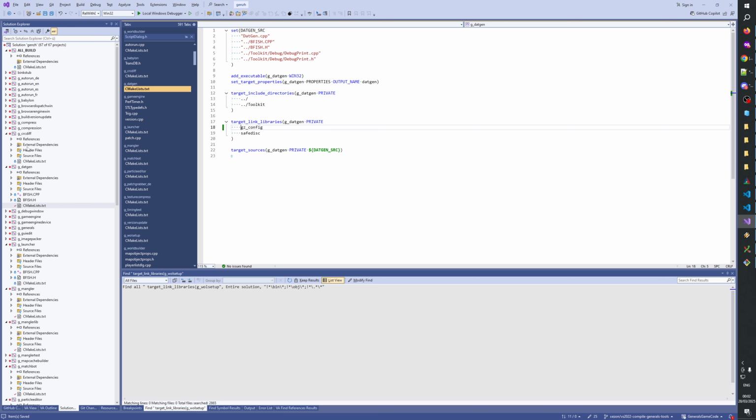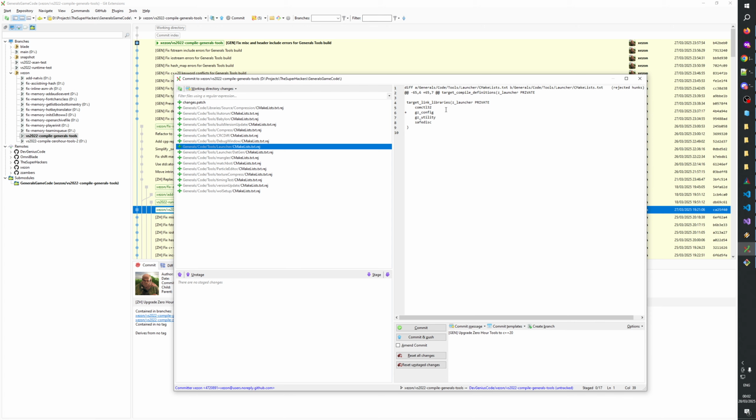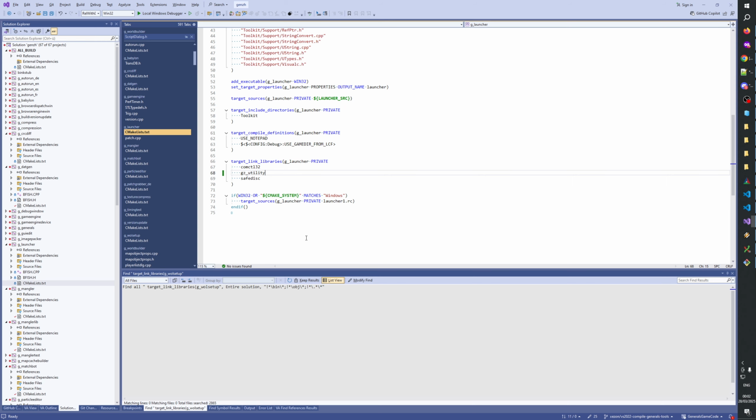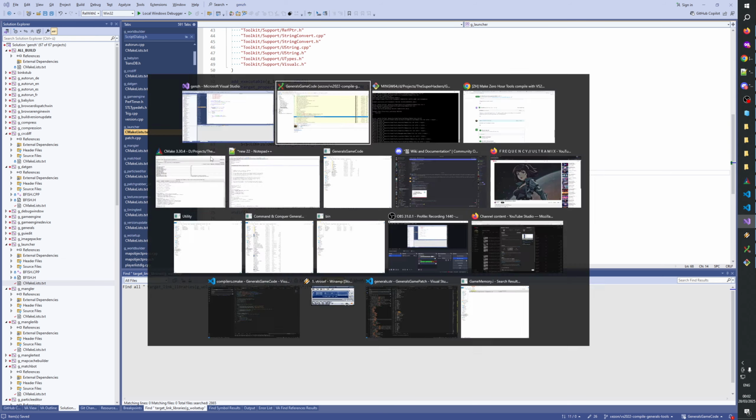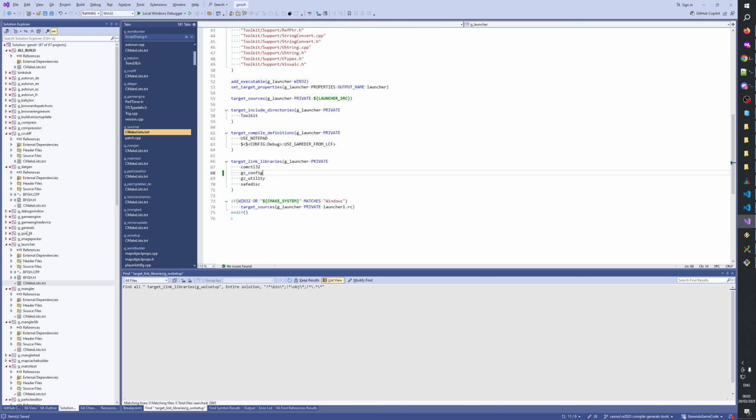Next. Launcher. Launcher. Where's launcher? Launcher. I don't see it here. G launcher. There we go. Debug window. Debug window behind sources. Debug window. Debug.